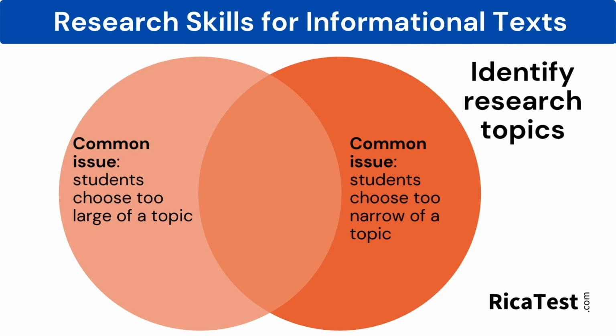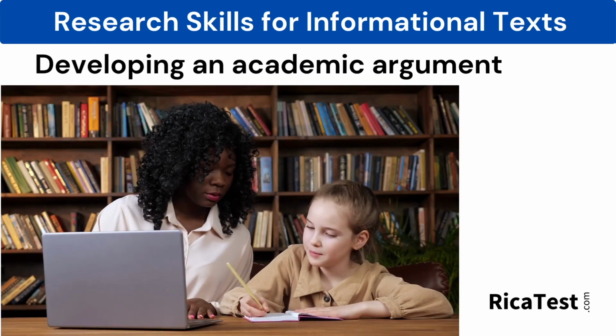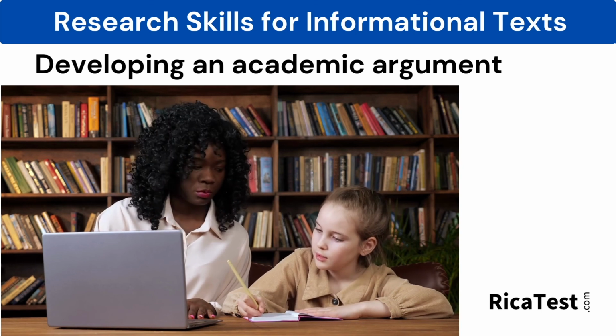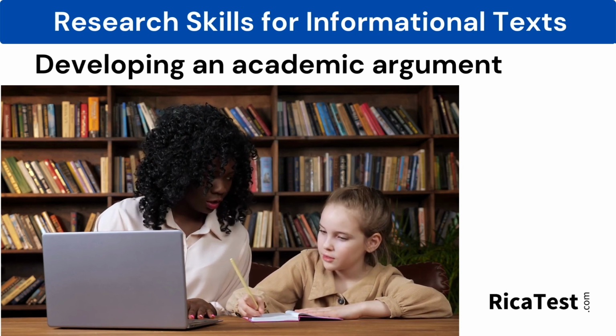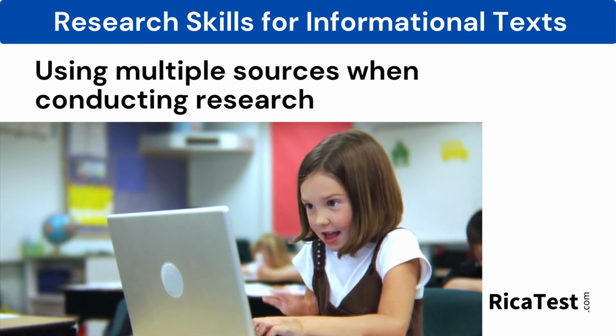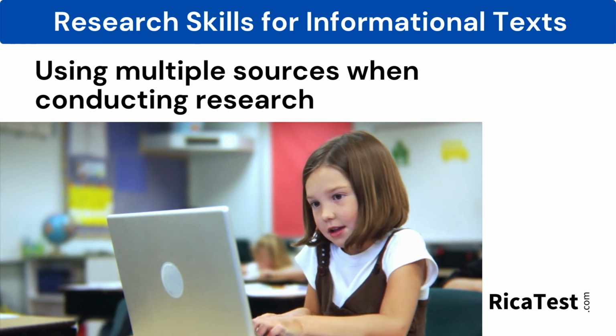Now, in order to support our students best, in order to identify great research topics, to support them in achieving the standards that we're going to be assessing for, what we do is we provide students with a short list of topics that we know currently work well. Teachers help students find a central thesis, which helps them write with purpose and with passion. Finding information from one source is not enough, so teachers need to teach students to use multiple sources when researching.